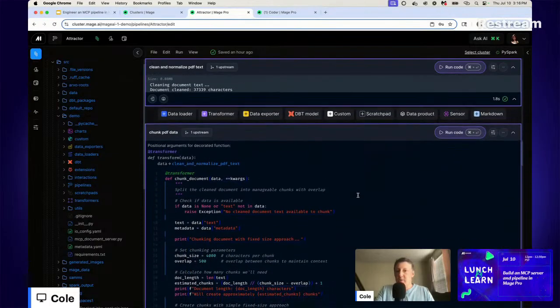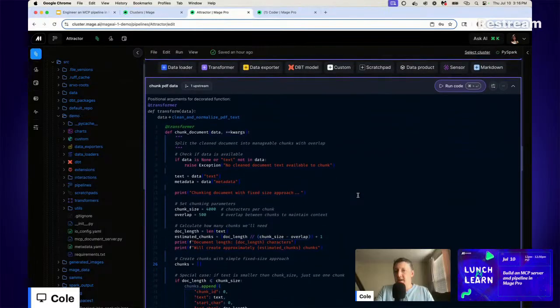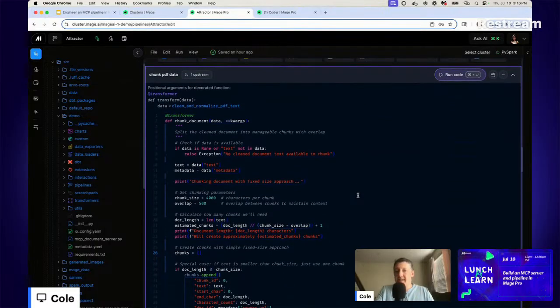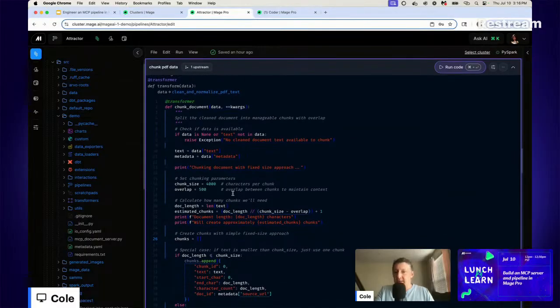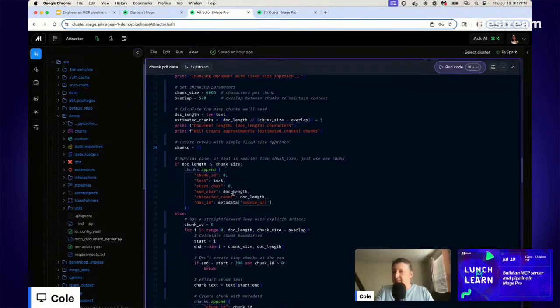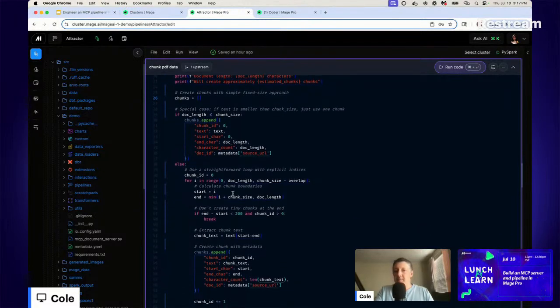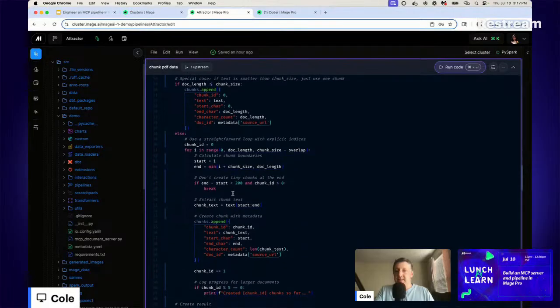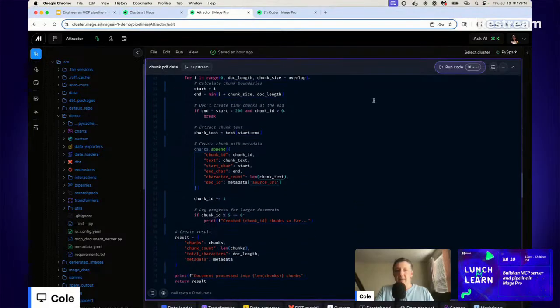The next code we're going to look at is chunking the PDF document. It chunks into 4,000 characters, so this actually chunks into 11 different blocks. And then you can see that we'll go ahead and run this code.